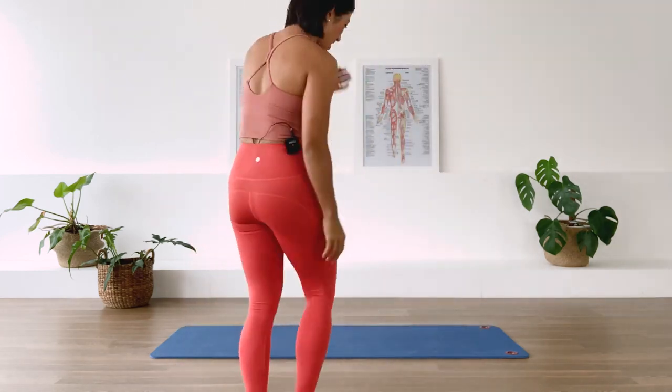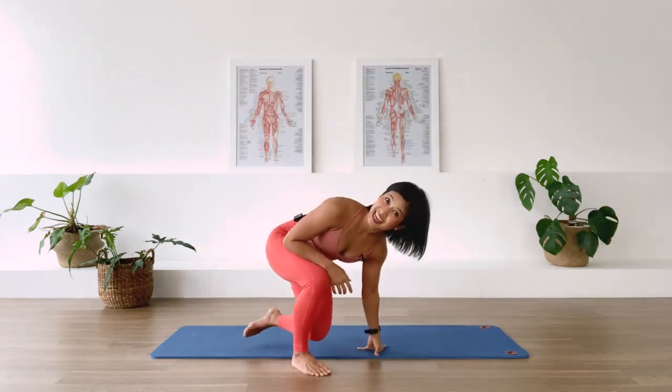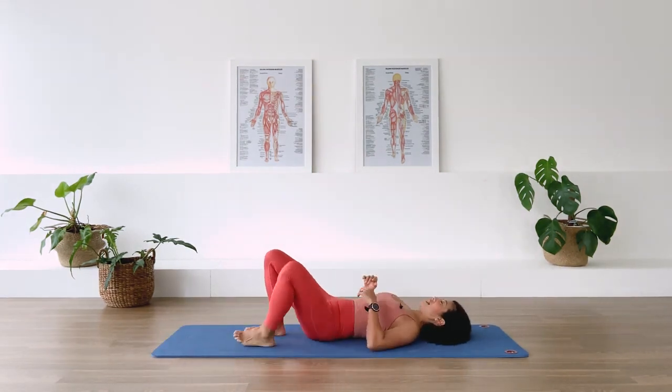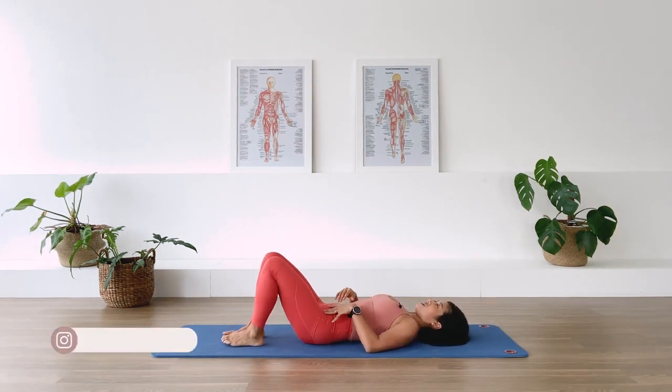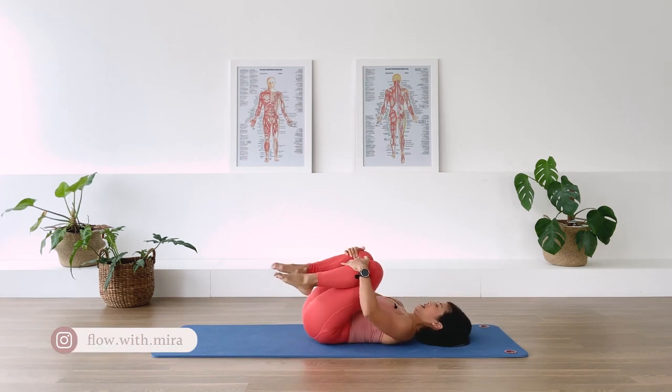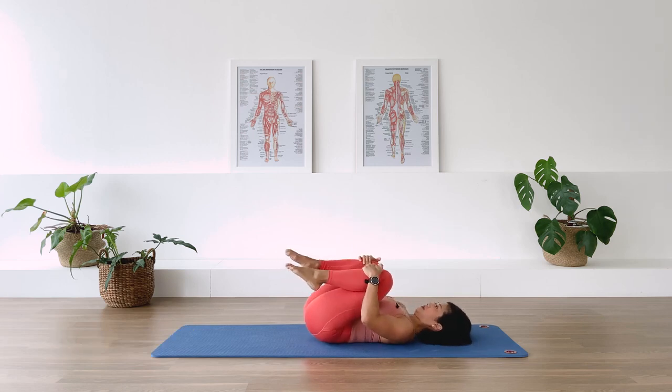We have a beginner full body class today that's going to leave you feeling rejuvenated and ready to seize the day. So come on up, let's go to our mat. We're going to start our class lying on our back. Roll to your side, then head on to our back. Okay, so just grab your legs here, and I want you to hug your legs to your chest.